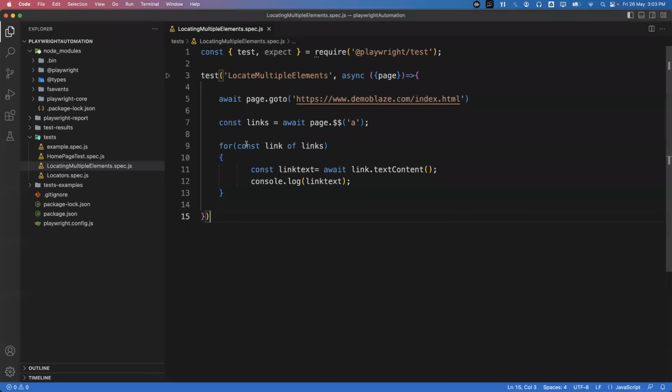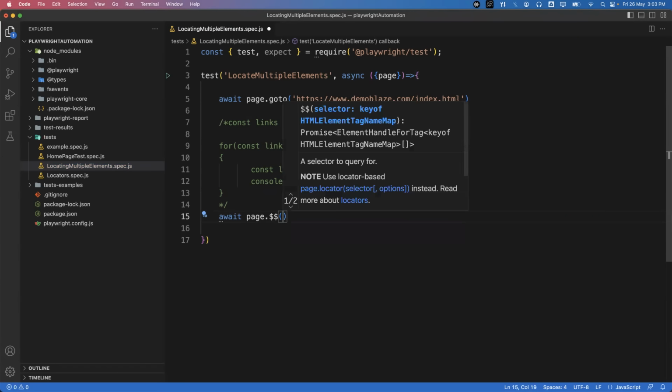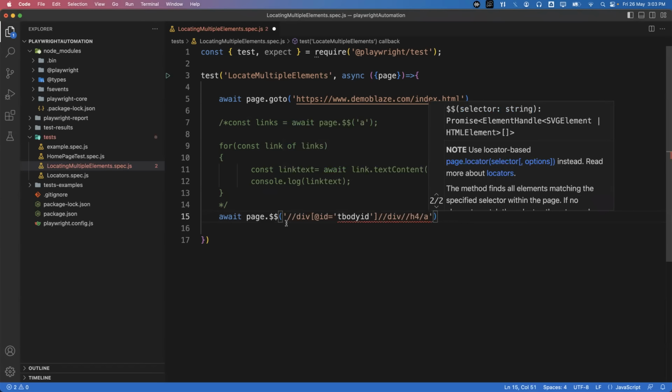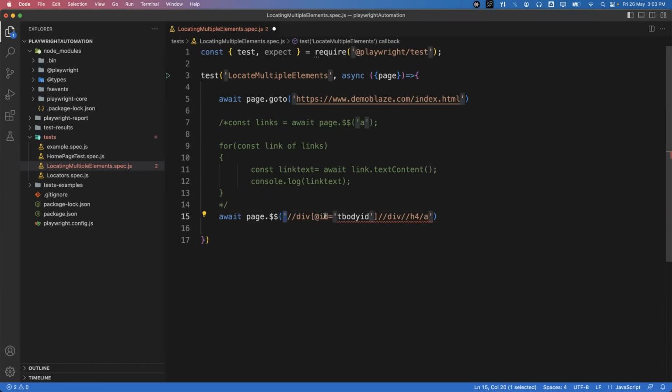Now go back to your script. Let me comment this code. Now I want to capture all the products. For that, I'm going to write a command like this: await page.$$. If you want to locate multiple web elements, we use $$. Inside this goes the locator. We have captured the XPath already, so you can directly specify it. A single quotation inside single quotation is not allowed, and similarly double inside double is not allowed. So outside you can put double quotes, and inside you can use single quotes.